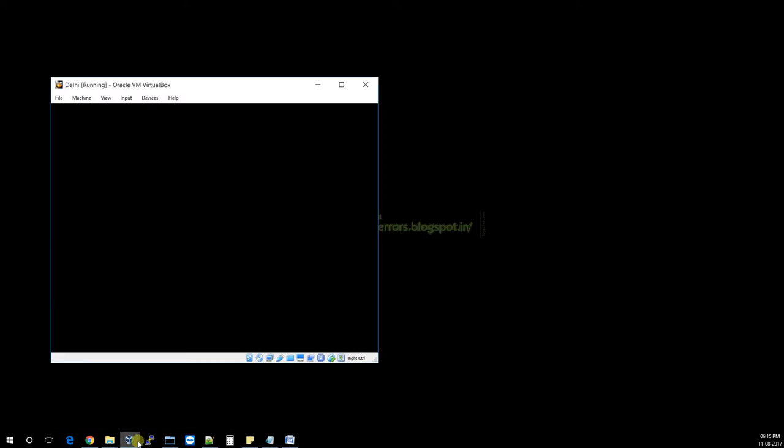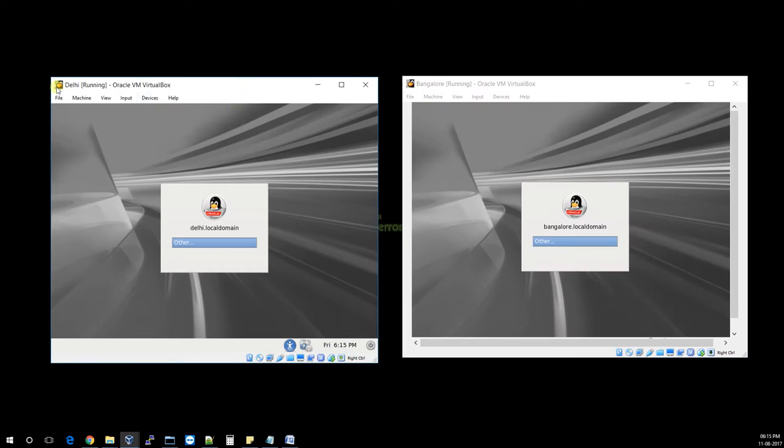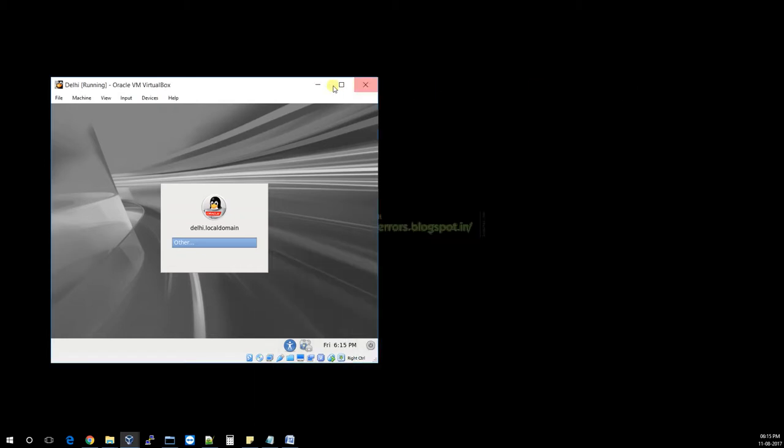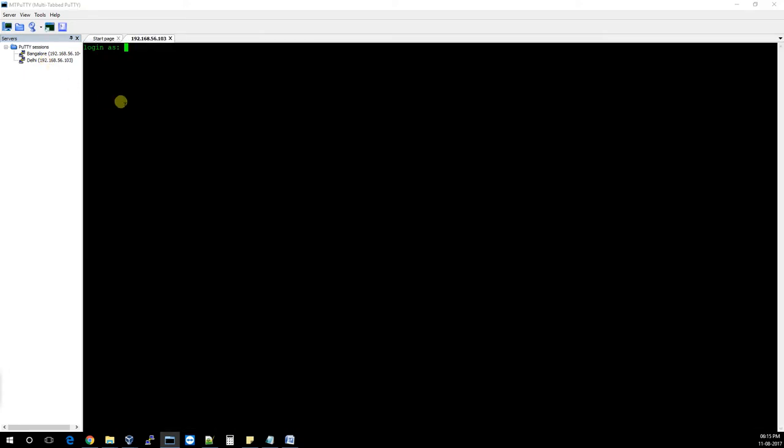Today I will show you I have two servers, but the server names are different this time. The primary server name is Delhi and the secondary server name is Bangalore. On the Delhi server we have production, and on the Bangalore server we will restore the production RMAN backup. I am going to use this MobaXterm/PuTTY tool to access the servers. You can see I already configured the Delhi and Bangalore IP addresses. So let's start with opening the server. I started the Delhi server.